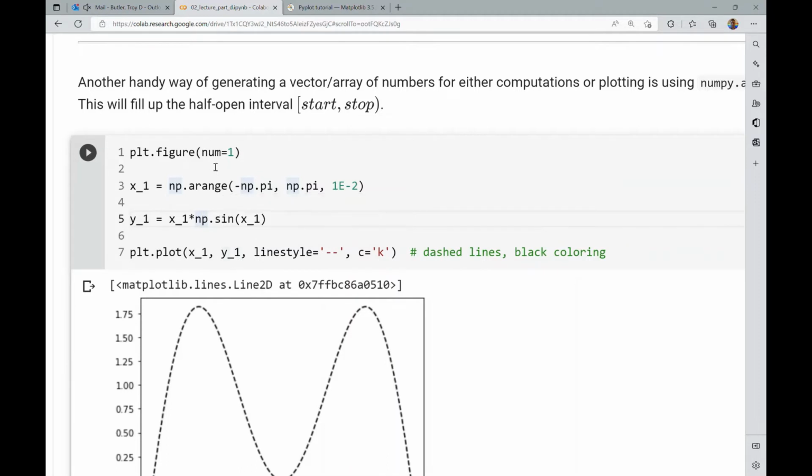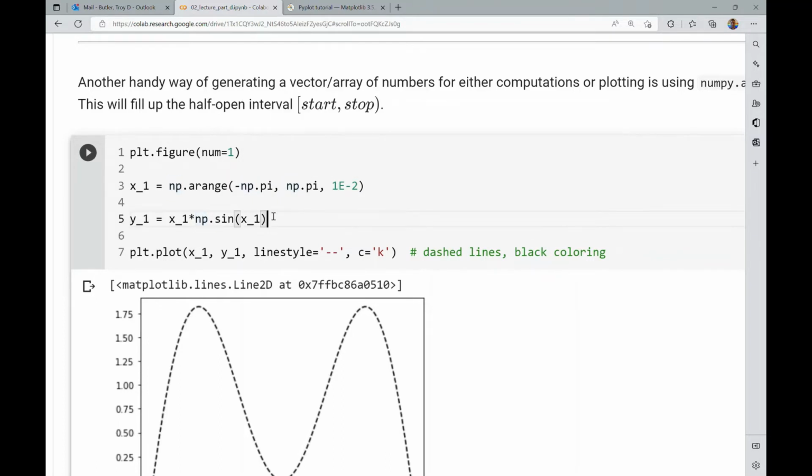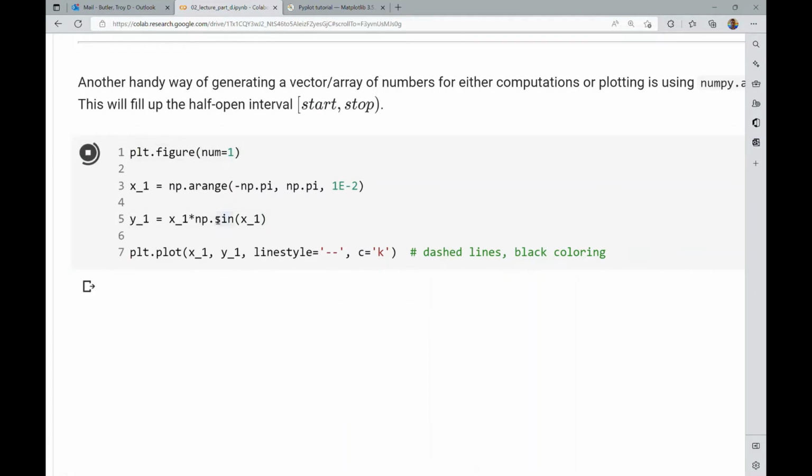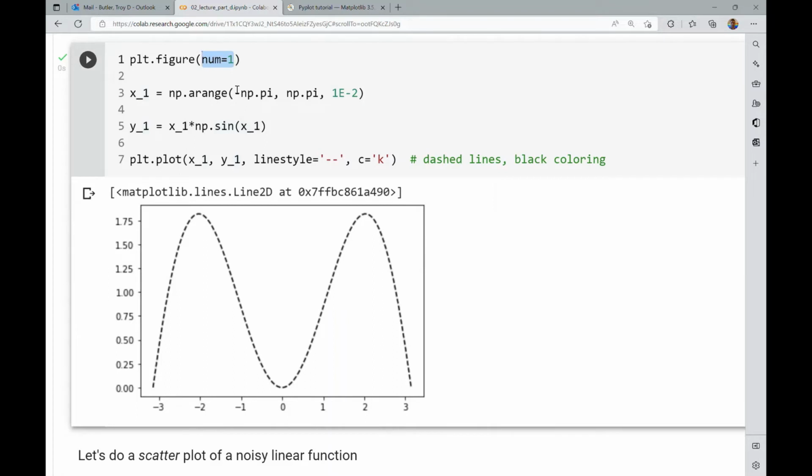This can specify that this is just figure number 1, and every time I rerun it, it just replots over figure number 1 if I'm making changes. If you don't have this in here, in other environments it might actually say figure 1 here. This doesn't actually say that at all. It's not assigned a number, or it doesn't look like it is according to this environment. But one of the things you're making sure of, if you give it a number, is that new figures are not being created.